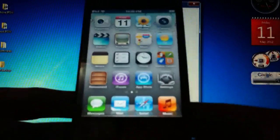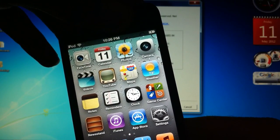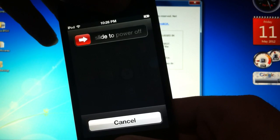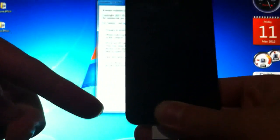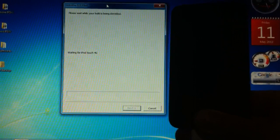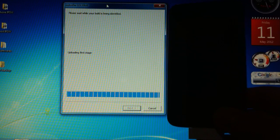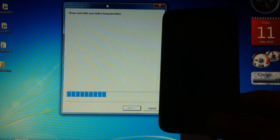Same steps — put your device into DFU mode the same way we did earlier. Hold the power button for 3 seconds, then the home button for another 10 seconds. After 10 seconds, let go of the power button but continue holding the home button. This time you are not going to get the squiggly screen — you're going to get a pineapple logo, which means it is working fine.